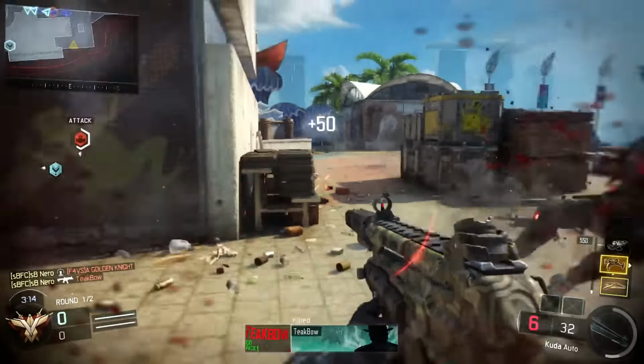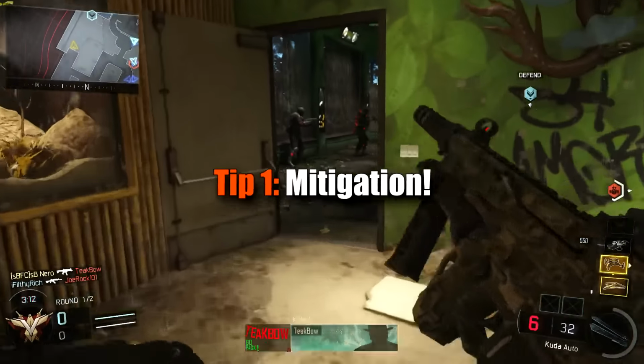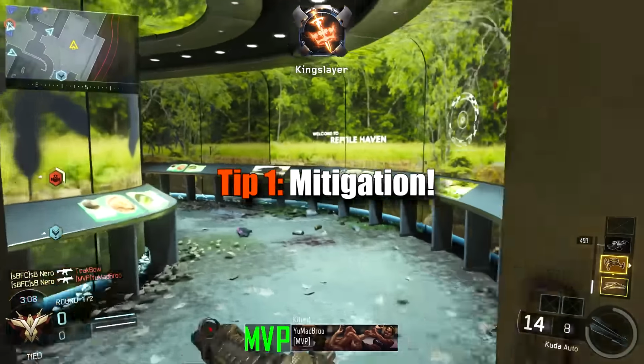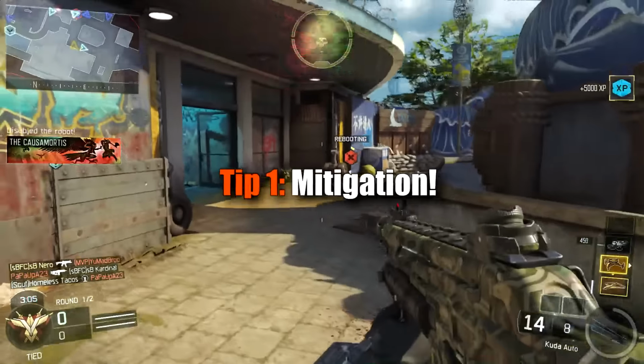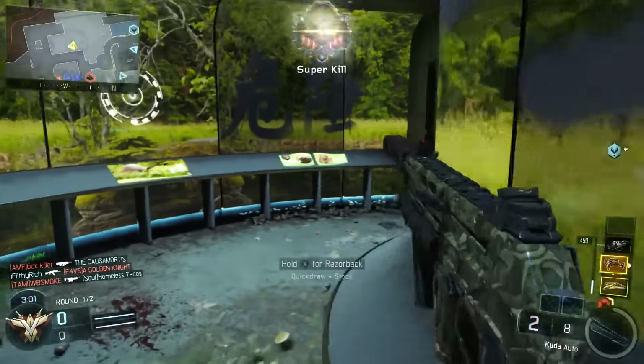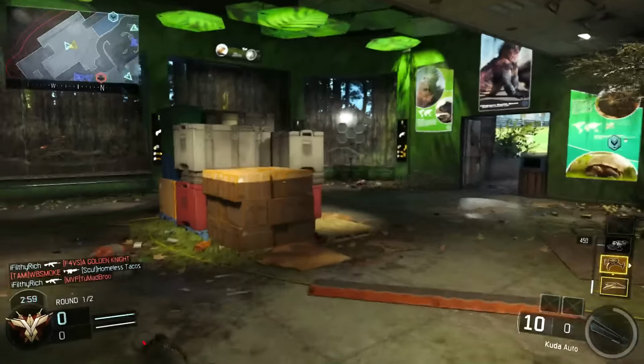So the first thing we're going to be talking about today is mitigation. The first thing you want to do in Black Ops 3, if you're a new player or a player that is struggling with the game, is mitigate what other people can do to you. What I think a lot of people end up doing is they try to play offensively rather than defensively, and I think a lot of people should try to go for the defensive mindset.